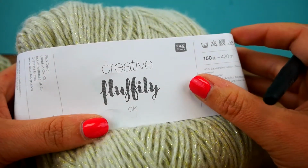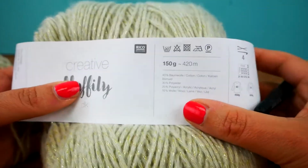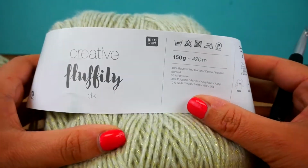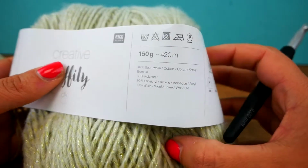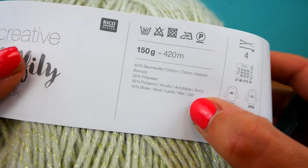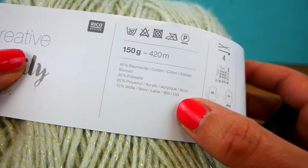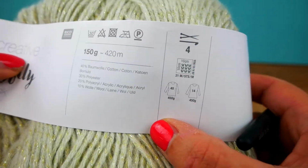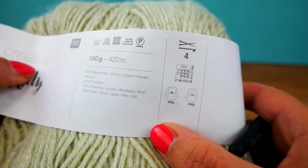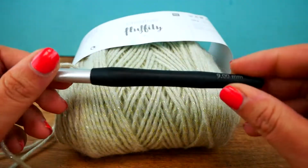So we have from Rico Design the Creative Fluffily Wool, and it's 150 grams, 420 meters. It's 40% cotton and then 30% polyester, 20% acrylic, and 10% wool. So you can wash it at 30 degrees Celsius, and you see all of the other labels on top as well. It's for a 4mm hook, but this time I'm doing it a little bit differently.